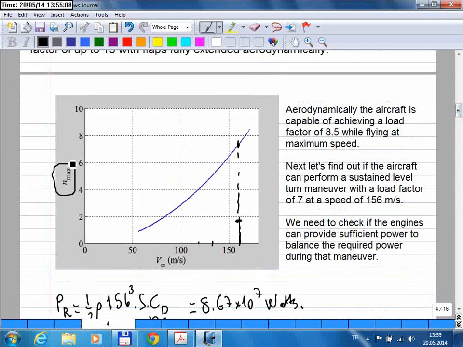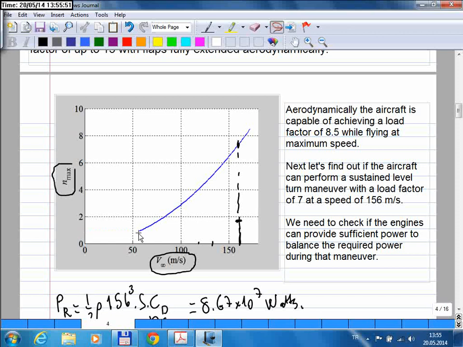This is called the VN diagram. We have velocity on the horizontal axis and load factor on the vertical axis. And if you look at this diagram, if your flight speed is very low, then you can't really have a high load factor, and this is very reasonable, right? Because at low speed, your aircraft cannot even fly, let alone perform a maneuver. So for this aircraft, for example, at this speed, a little bit over 50 meters per second, this corresponds to the stall speed, and at that speed, it can barely fly. So the load factor it can have at most is 1. That means it cannot perform a turning maneuver at the stall speed.